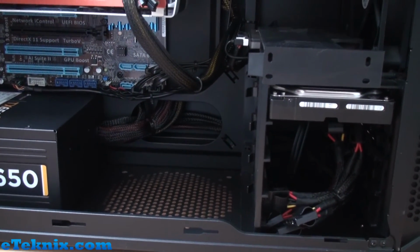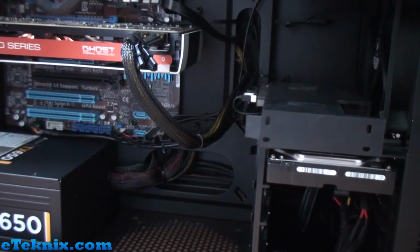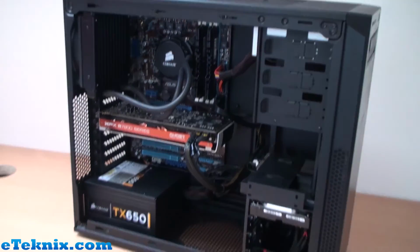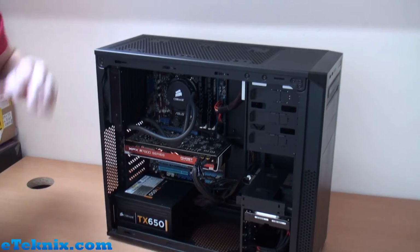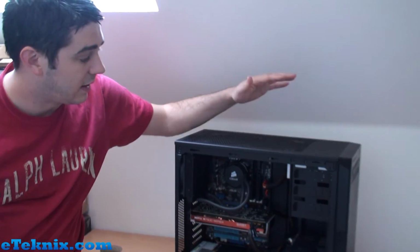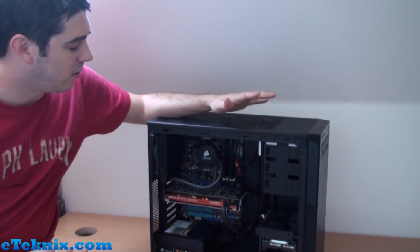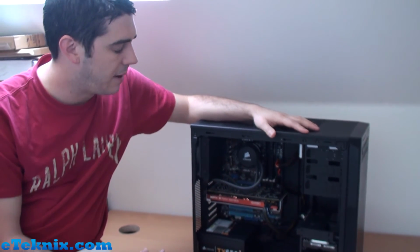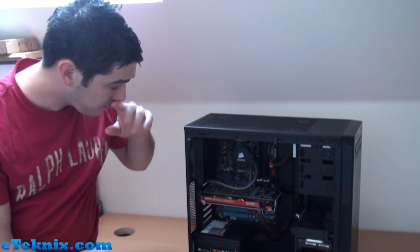And that's pretty much it in terms of what's inside this system. As you can see, it's really nicely built, and PC Specialist, in my opinion, have done a really good job on this chassis and all the components inside. In my opinion, they've carefully thought about what type of system this is, who they're going to be aiming it at, and made the components appeal to that.